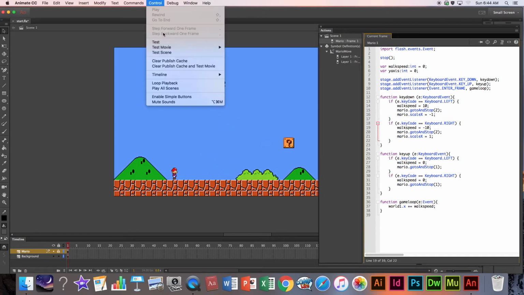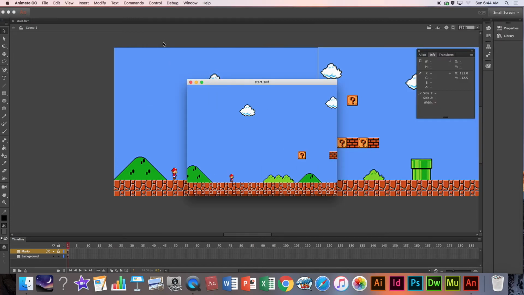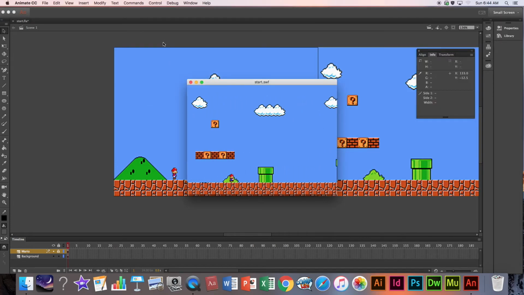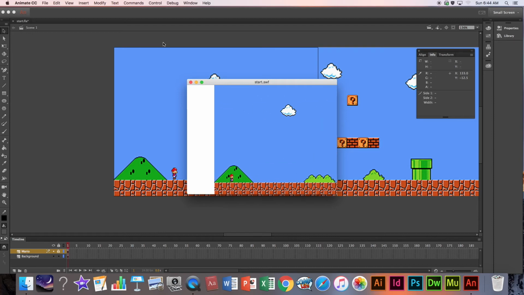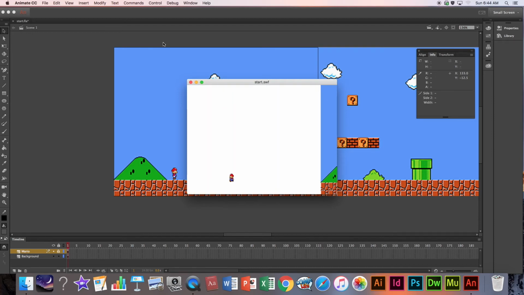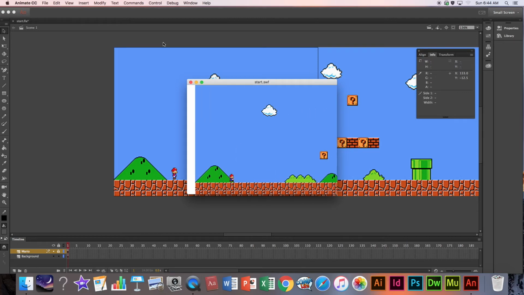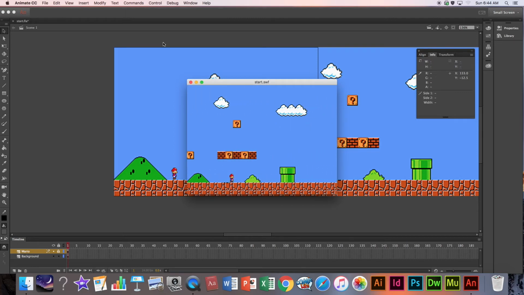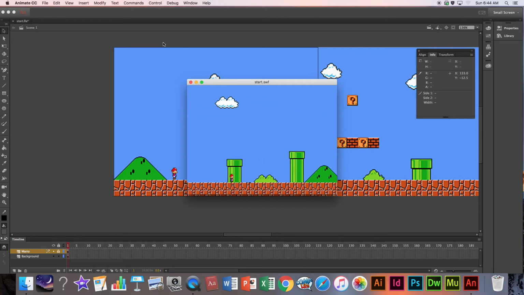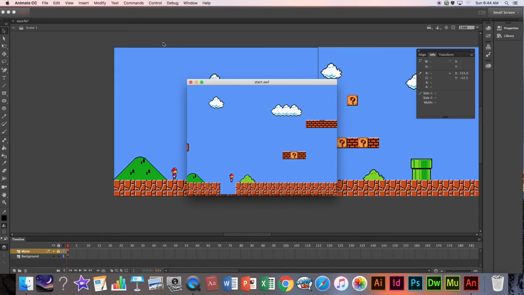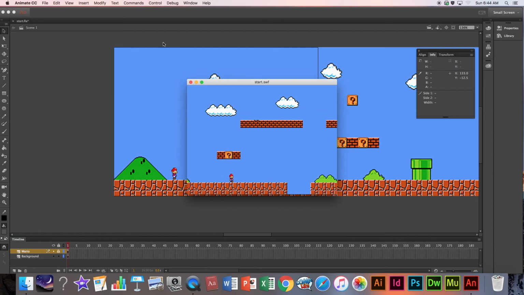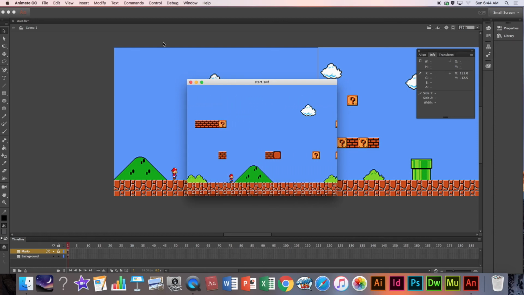But now when I test it and I push the right key, it scrolls beautifully. Push the left key, it scrolls beautifully. Now you notice I'll get to the end and I can just keep on going. And if I keep going the other way, I can walk right through every obstruction and I don't fall into any pits. All right, this is not working very well right now.